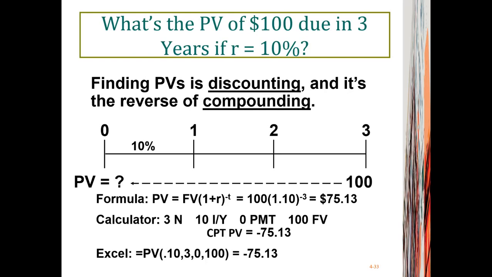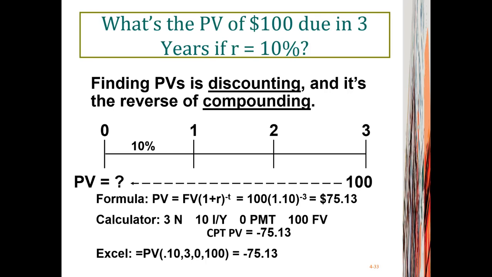Let's take a look at one example. Let's say you wanted to calculate the present value of a $100 amount that you're going to receive in 3 years. And here we apply the discounting formula. And we can do this through different methods. First one is manual calculation. PV equals FV divided by 1 plus r raised to the power of 3. So the answer should equal 100 divided by 1.1 raised to the power of 3. The answer should be $75.13.